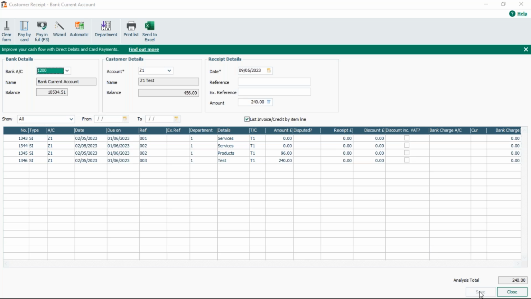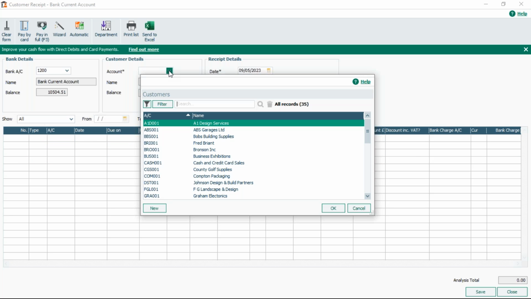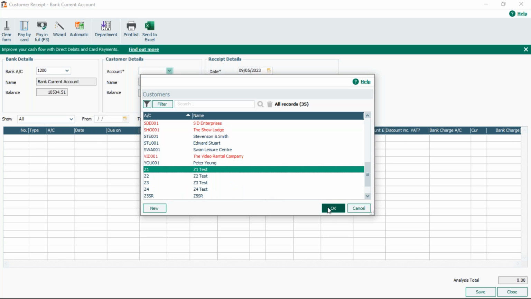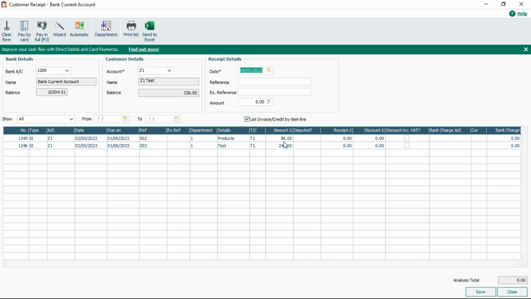Right, just going to save that. And if I call up that account again, you'll see what it does this time. It lists only the outstanding items. So those first two are now flagged as having been paid. So nice and simple to record your receipts. It's just a case of going in, as I mentioned, filling in the information at the top. It doesn't matter too much about the amount. That's an optional field. It will add that up as you go. And you just need to fill in that receipt column.